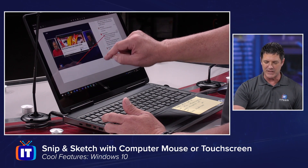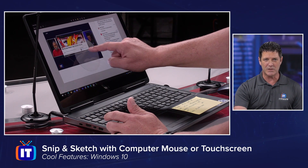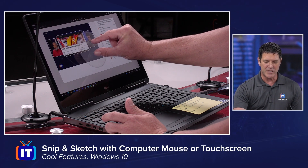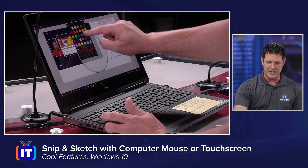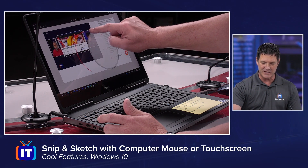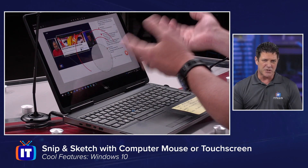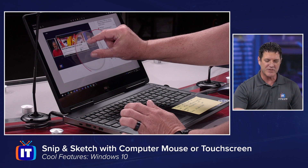If I want to make that ruler go away, just like Adam did, I hit ruler again and it goes away. I'll remove my ink and show you the protractor. I'm going to use a single touch to move the protractor wherever I want on the screen, and then a two-finger gesture — basically pinching or spreading my fingers — to change the diameter of that protractor. When I get it to the right size, I choose my pen and color and follow the edge of that protractor. It gives me a degree readout so I know exactly what size angle I'm making. I can move the protractor, shrink it down, and make all the arcs or circles I need.